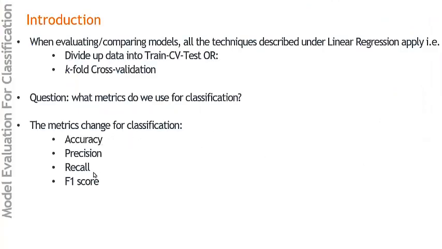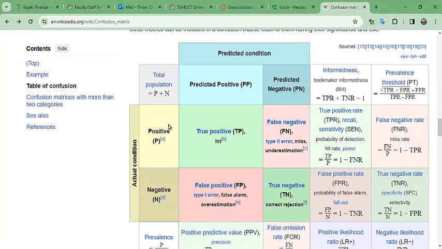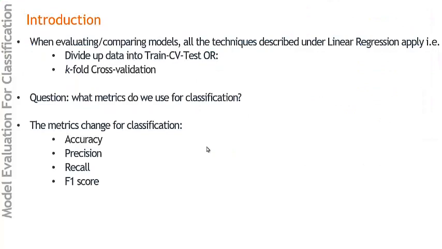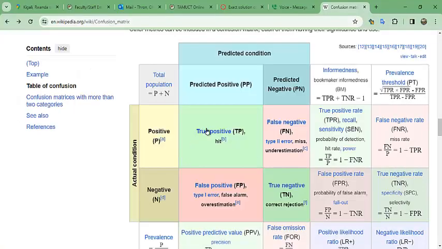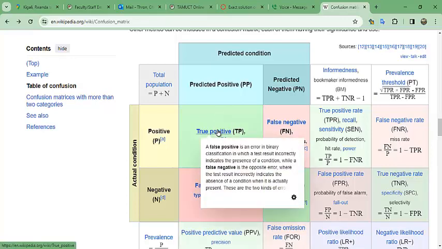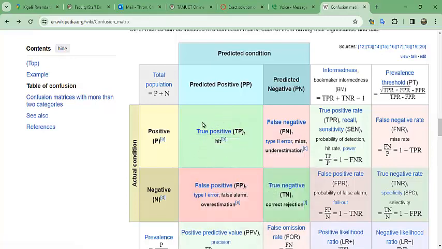So these numbers here relate to proportions in the different boxes. Now, accuracy is in fact the proportion of instances that are in the green boxes divided by the total. Precision is the proportion in this green box here divided by the total number of predicted positives. And recall is the number of instances in this green box here divided by the total number of actual positives. Now we'll be giving examples to make sense of these definitions.